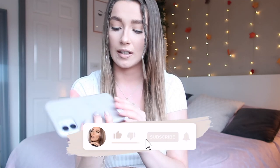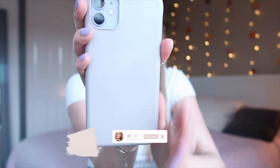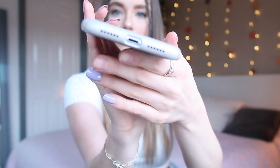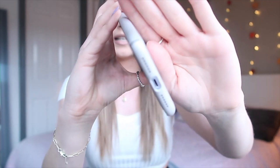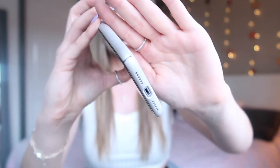It literally feels so thin and nice. Here is what it looks like on my phone. It's got little splits in the bottom so you can get it on and off your phone easily. It really does feel like you haven't got an iPhone case on your phone at all — so soft and smooth.